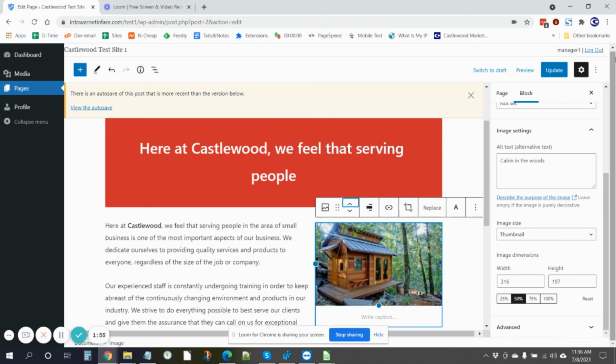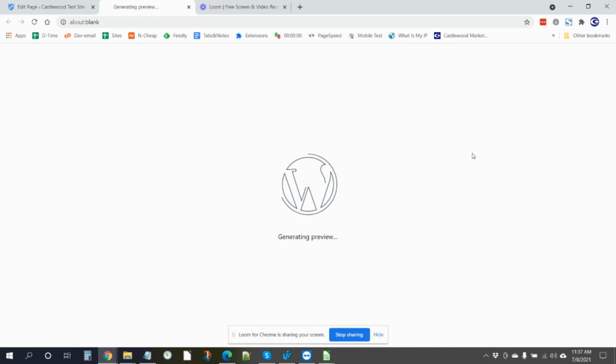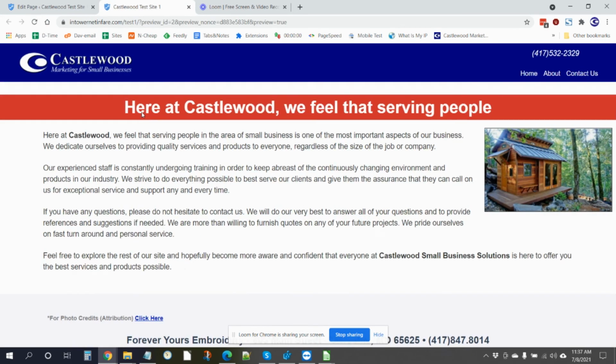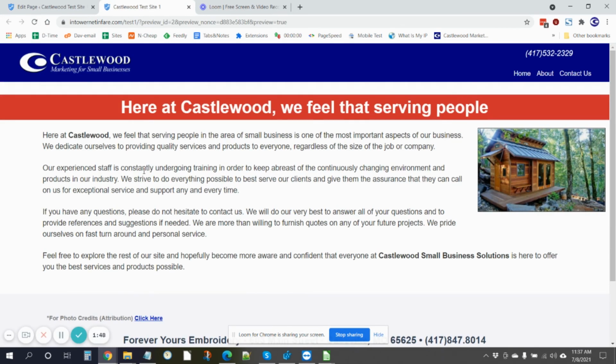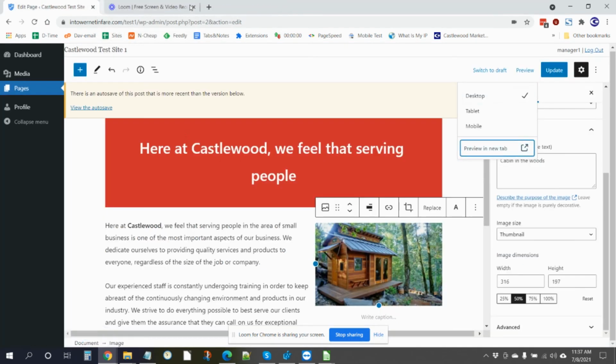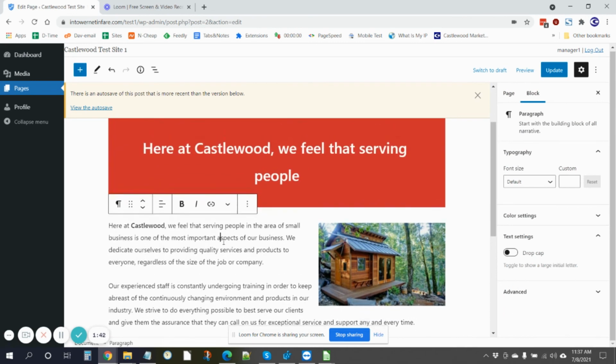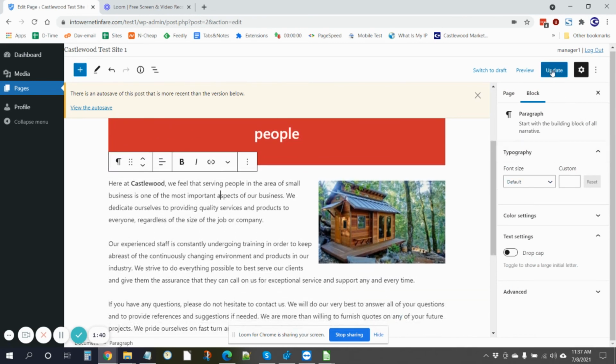So I'm going to move that up there, and we'll just see what it looks like. So there we have it. And you can put several pictures on here, so that's really easy to do. Once you're ready to go, once you've got it the way you like it, then just come up here, hit update, and then it will be available to the public.